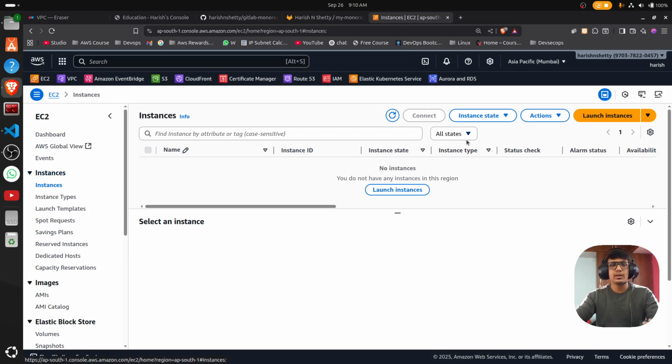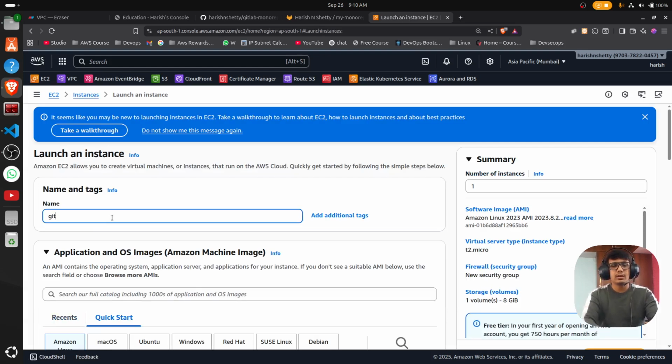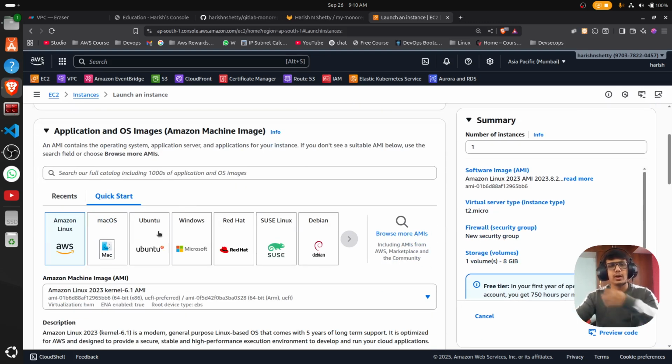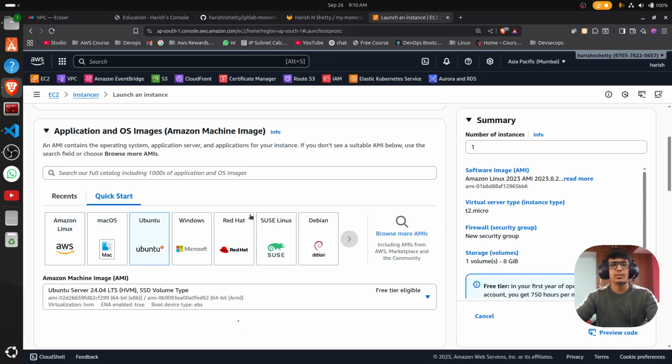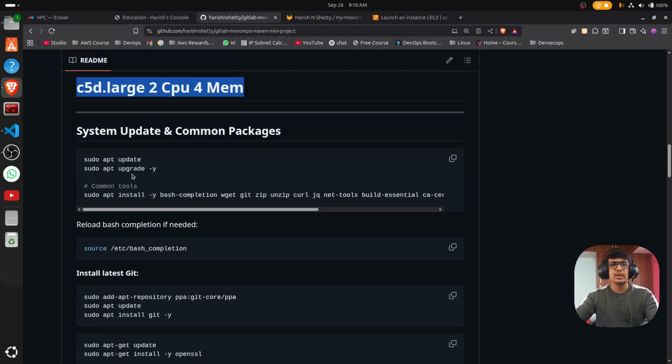So move back here, click on launch instance, and name it GitLab Runner. Make sure you select Ubuntu, because the project commands are basically for Ubuntu.